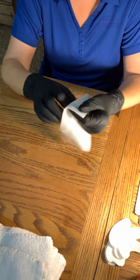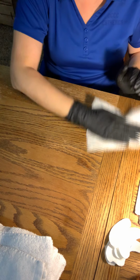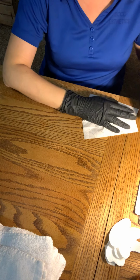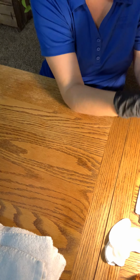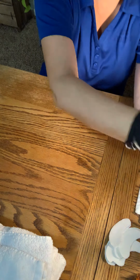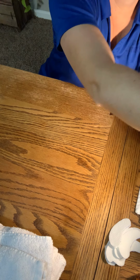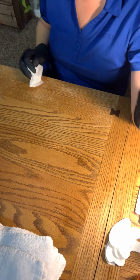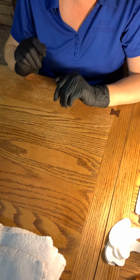So we are going to clean and sanitize with wipe number one. And we're wiping down our table, we're wiping down our cart, the tops of any of our equipment, any of our containers, single-use containers. We're wiping down our lamp that we're going to use. We're just going to use a mag lamp today. And we're going to dispose of that and allow that to sit for 2 minutes.